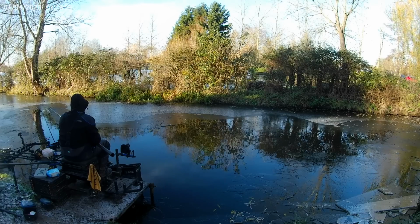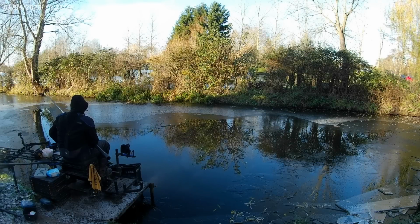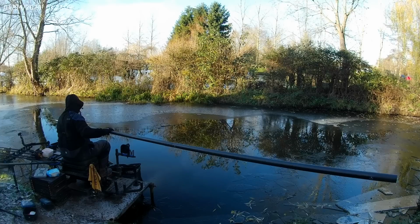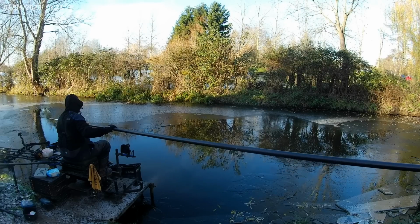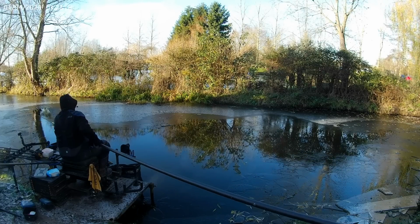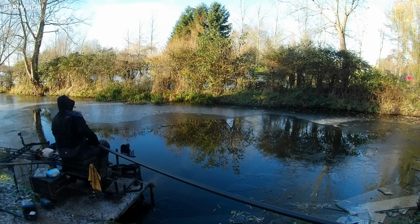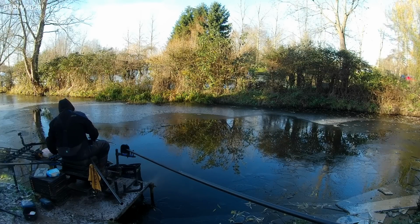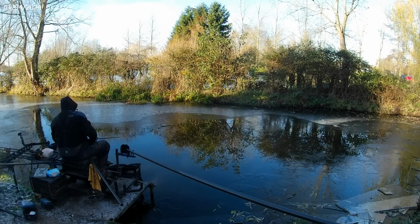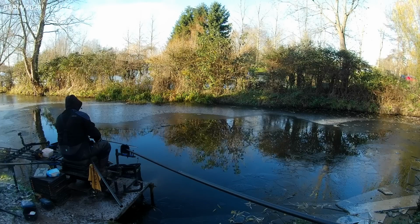Tap a few more maggots in. Let it settle. And hopefully get another bite. And there's one. Happy days. Getting a few bites now. Concentrating on that elastic, making sure it's not touching the ice when it's shipping back. Taking my time. Not rushing him.